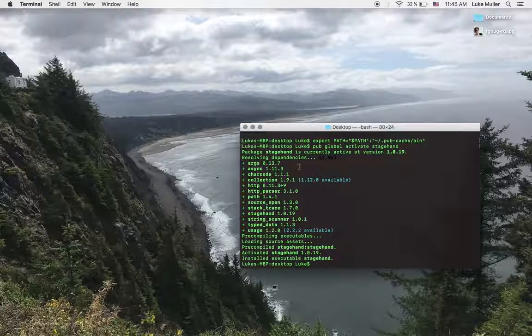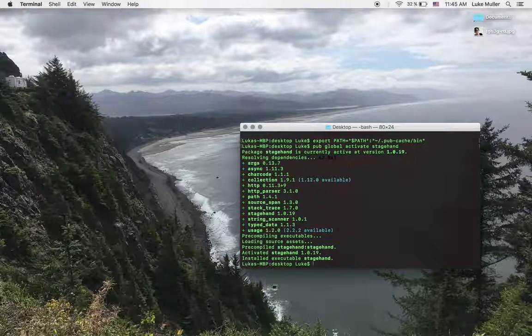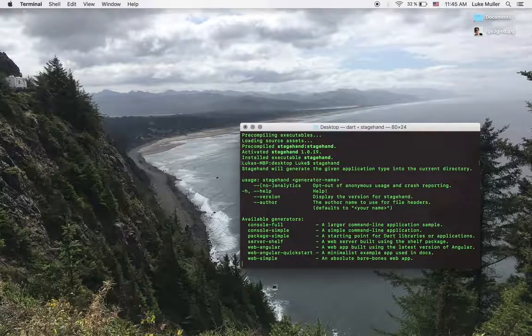So what we have now with stagehand is something that is basically for scalability. You will see we get all of those things: console full, simple, server shelf, web Angular, so there's Angular for it, and also simple, which is what we're going to use.